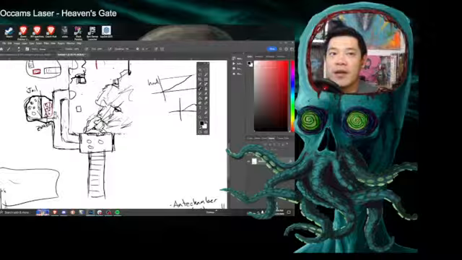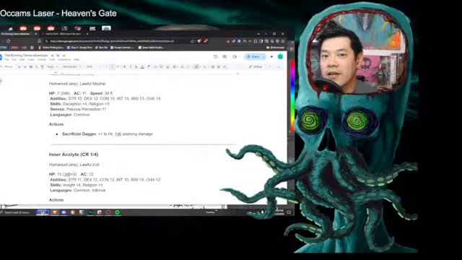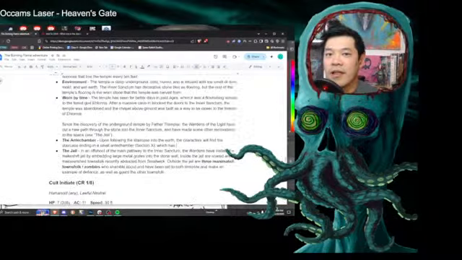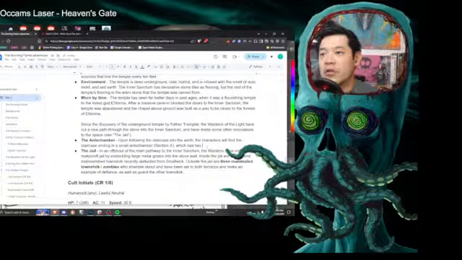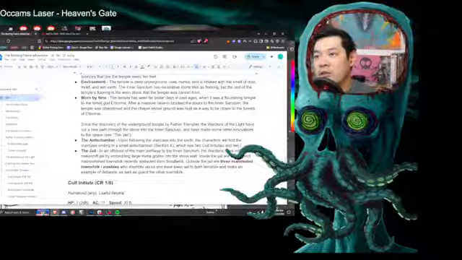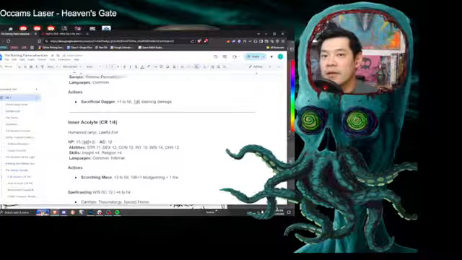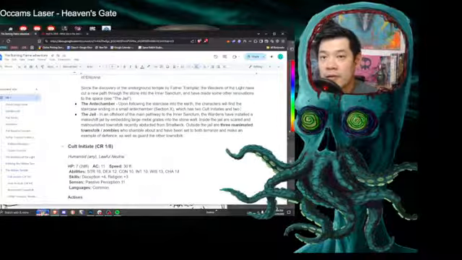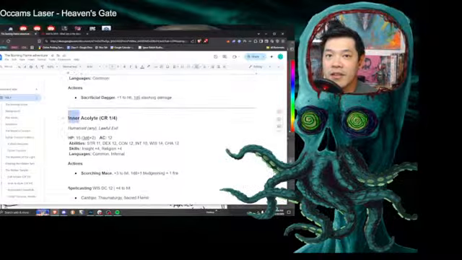Okay, so to make this a fair fight, the antechamber is going to have 2 cult initiates and 2 warden acolytes.